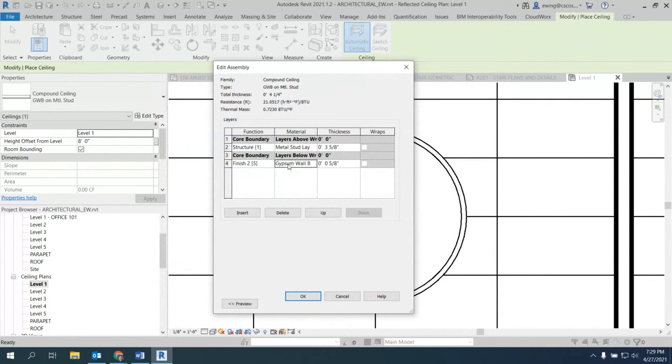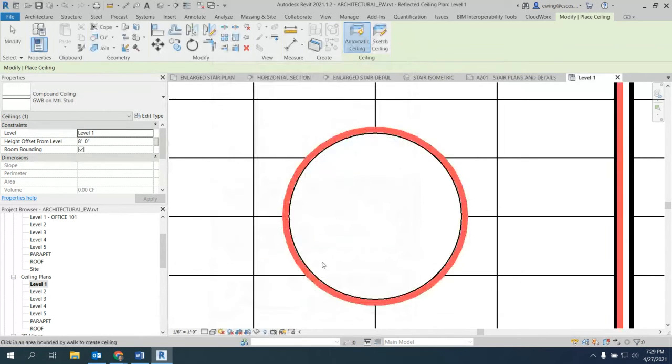But it seems odd because it feels like we're looking down on it, right? So it makes sense that if we put sand on this material, we wouldn't see it. But since we're looking up, we should be able to see it. That being said, we should better be able to see it, or I'll look like a liar. So gypsum wallboard, we put sand on it. We're going to click OK.